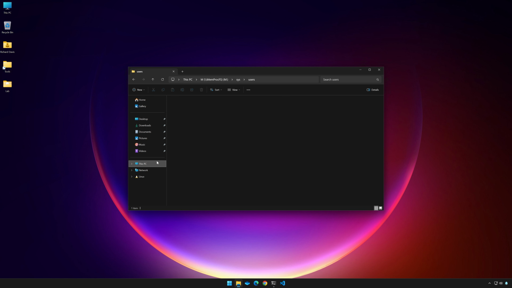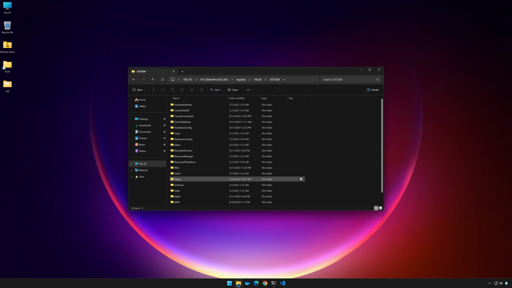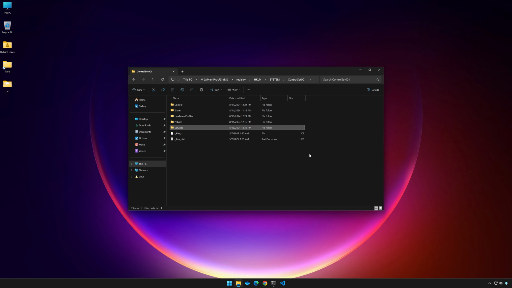Okay, once again, let's go back to the root here and move on to the next question, which is, what is the IP address assigned to this device? Now, let me show you the long way first, which is going to be to traverse the registry. So we could go into the registry here, and then there's going to be quite a long path that we need to traverse. So let's go into HKLM, System. Once again, we're going to be in Control Set 001, Services.